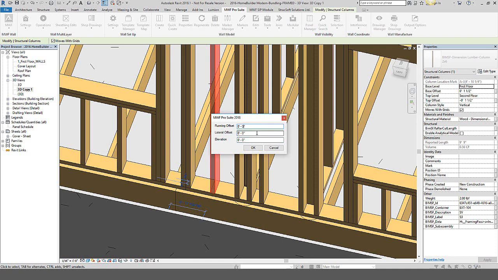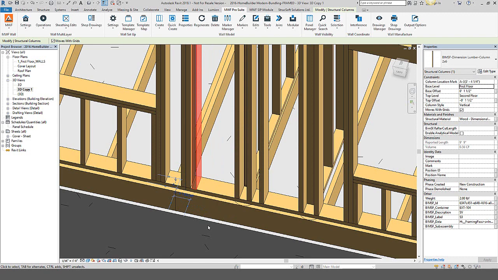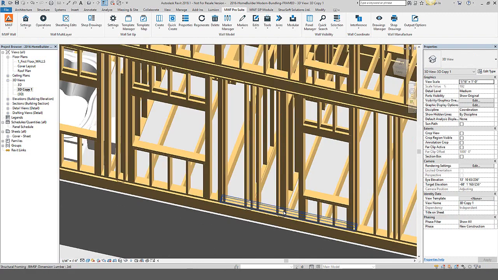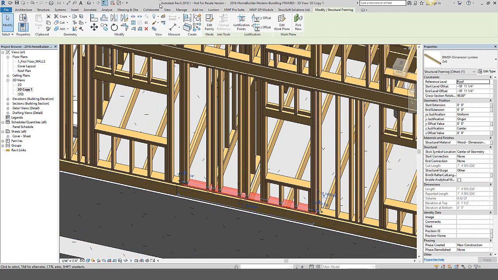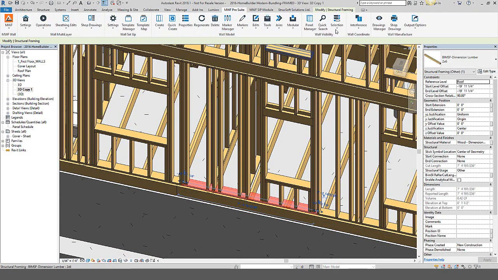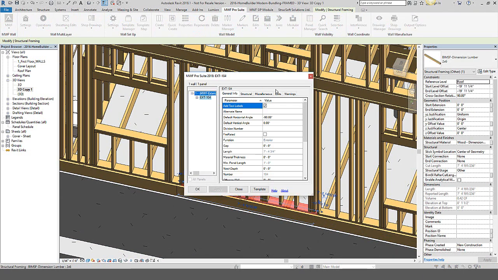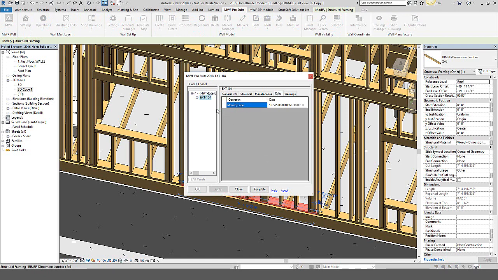So let's run this member, let's say 6 inches from its original location. Just like that, moved, no problem. Again, if I select any member of this panel, I open its properties, I'm able to see that move. Again, select it, delete, say OK, it's going to move that member back.